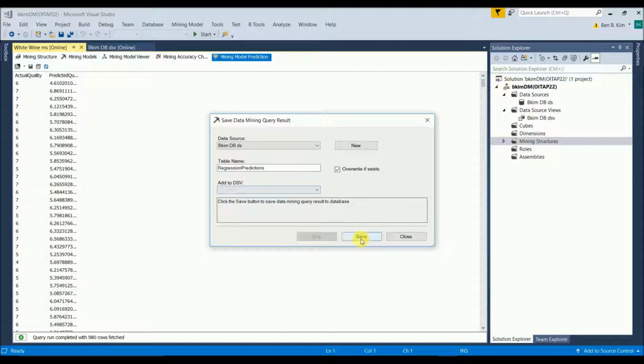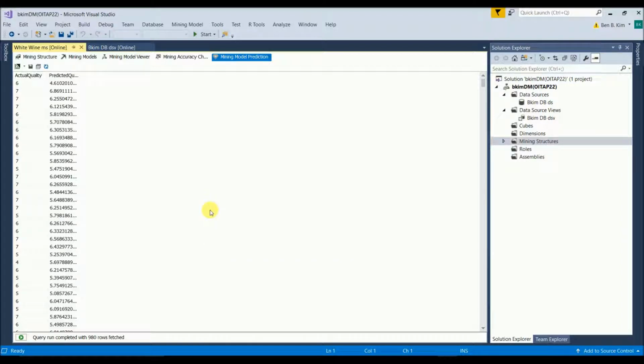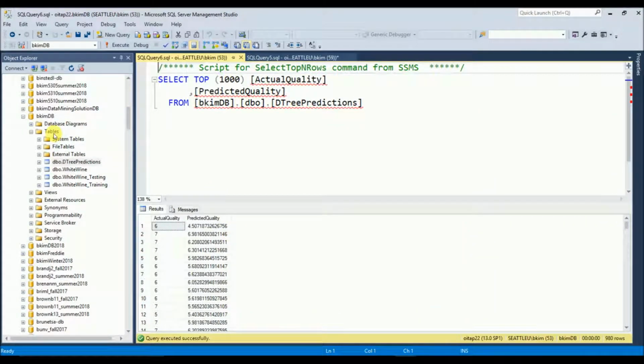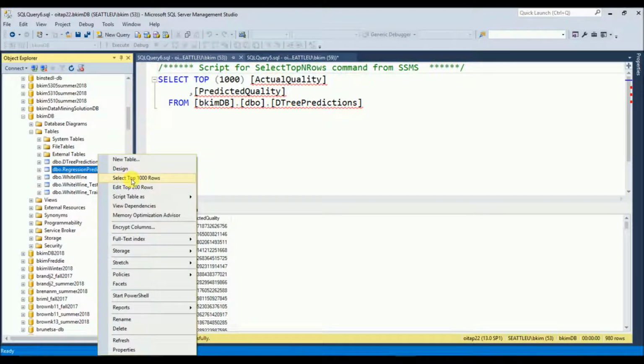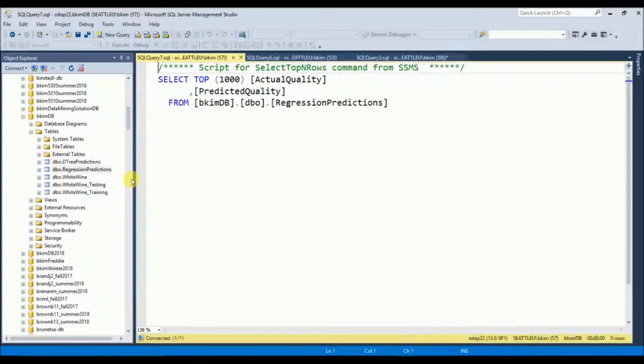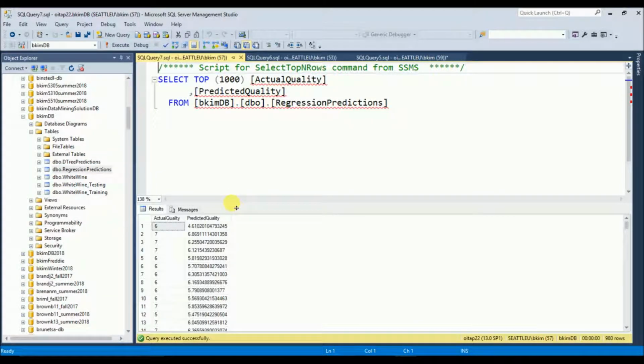All right, save it. Okay, so let's go back to the database. Let me refresh it. So now we have regression predictions, as well as D-tree predictions. Take a look. So we have data. Cool.